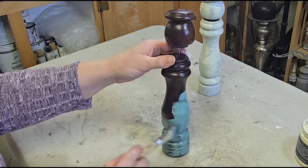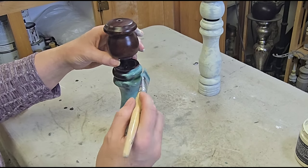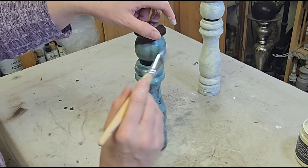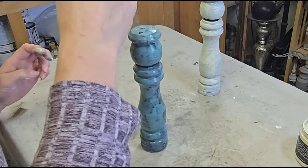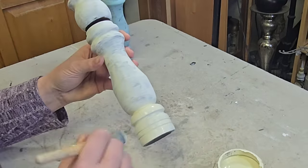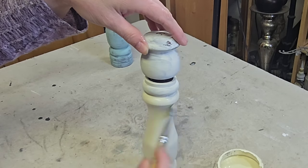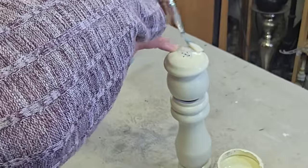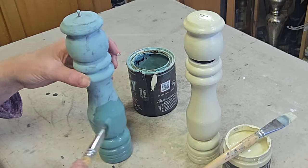Now, this is a very dark color that I'm going over, but thankfully DIY paint is very, very highly pigmented, and so it only took me 2 coats of paint to go over both of these. So I let it dry thoroughly in between, and then just went over each one with a second coat of paint.